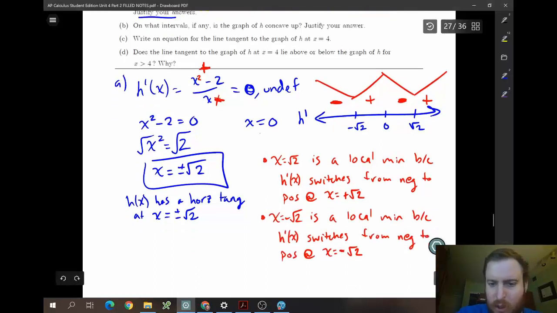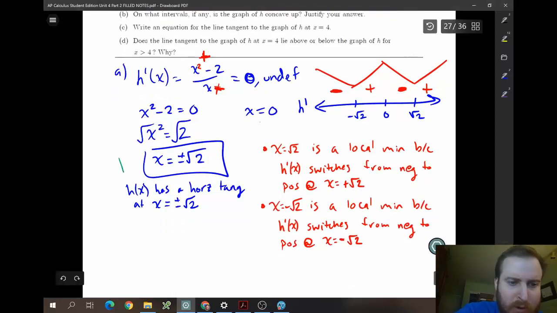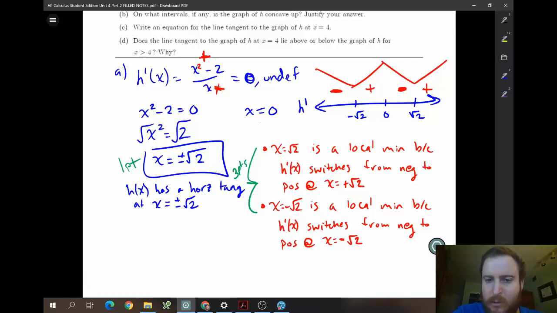And so for this question, essentially this was worth 4 points. You got 1 point for solving for the plus or minus square root of 2. And then this section was worth 3 points. Right, if you did it perfectly, you would have gotten 3 out of 3. They were actually pretty nice on this one, in that if you had not solved for the 0, then you would have made a mistake here, and they were still going to give you 1 or 2 out of 3 if your explanations matched the number line that you had created.